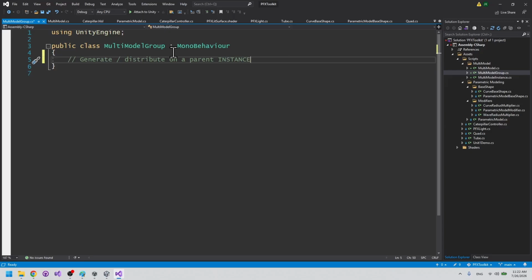But let me just first say about the group, there also need to be some rules about when there is a new parent instance, what is the mesh that we want to distribute? Like what's the model template that we'll use to instantiate? And then also there would need to be rules as far as how many instances to generate, and where in the parametric space to generate. So that's the logic that would live on this group script here.